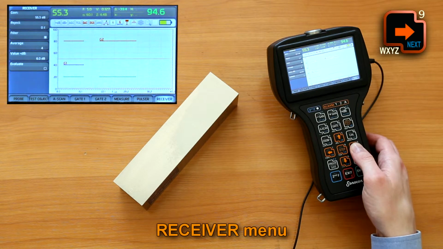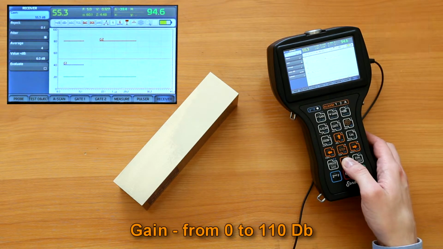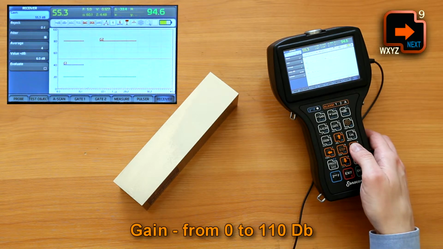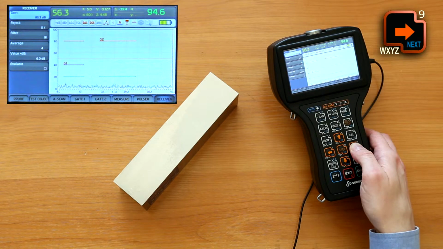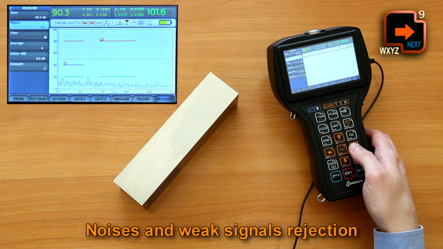Receiver menu allows us to set up the receiving path parameters. Gain from 0 to 110 decibels. Noise and weak signal rejection.